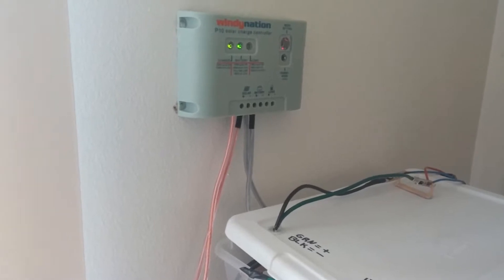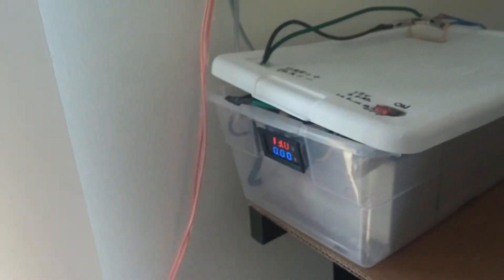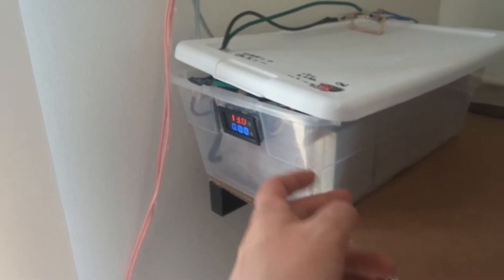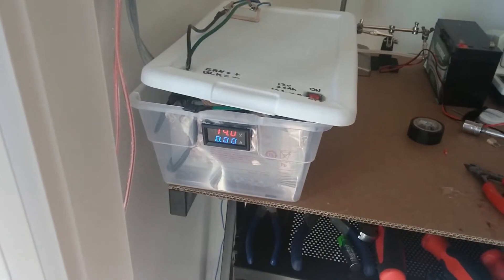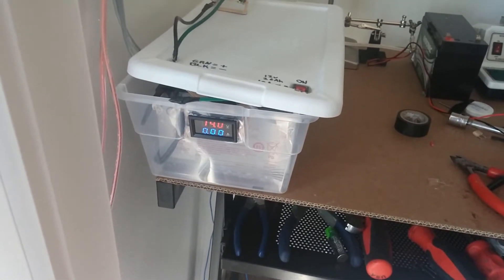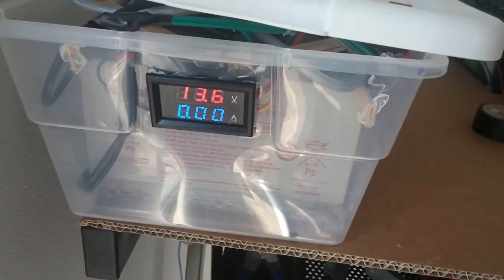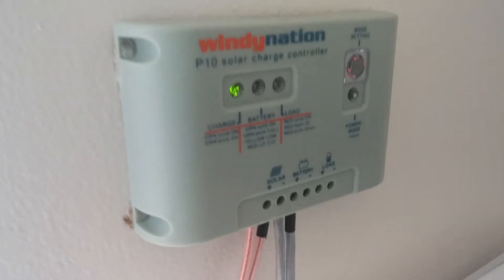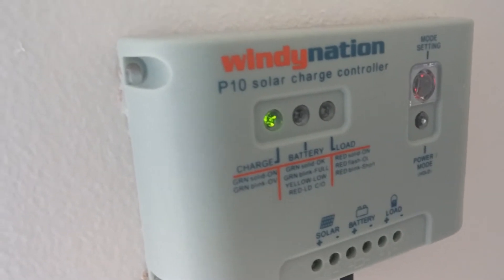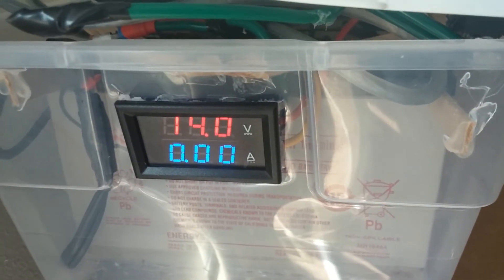Everything is fused. It's kind of just a cheaper way of doing it without waterproof — just a terminal. This battery bank should be charged by the end of the night. Hopefully I get some video of that and I'll show you guys. So as you can tell, I'm getting topped off. It's about peak hours right now. It's going back down now with a 14.0 — blinking green's good. 14.0 means good, so this is good for the night.